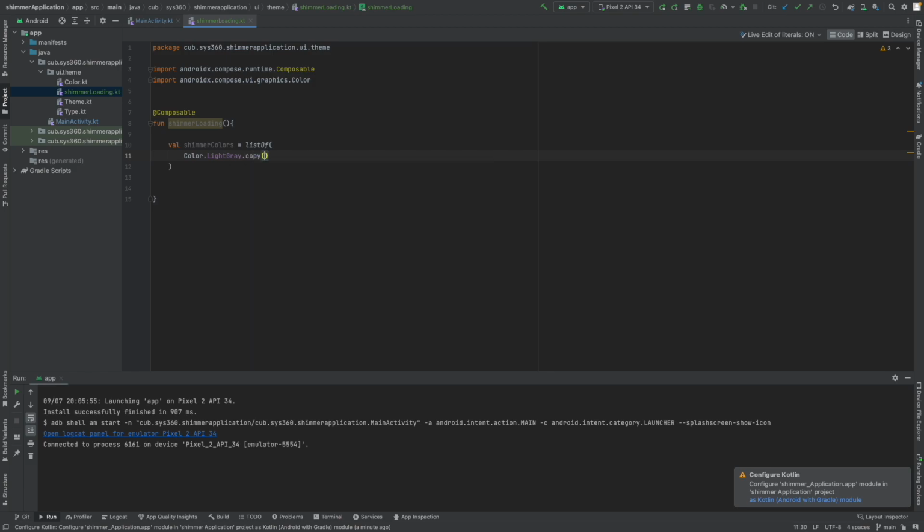Light gray, copy. I'm going to give an alpha color of 0.6f.